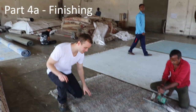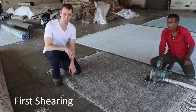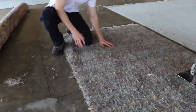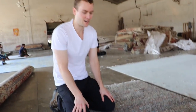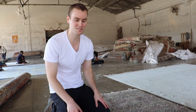This rug has just come off the loom. It hasn't even been washed, clearly hasn't been clipped or anything. You can't see any design. So when a rug comes off the loom, this is what you're going to look at. It's been in the weaver's home, in the cottage industry, probably somewhere close by, within a 2 hour drive, it depends.